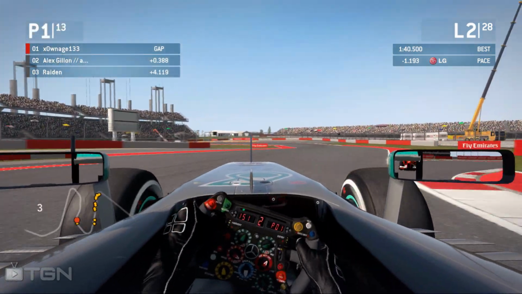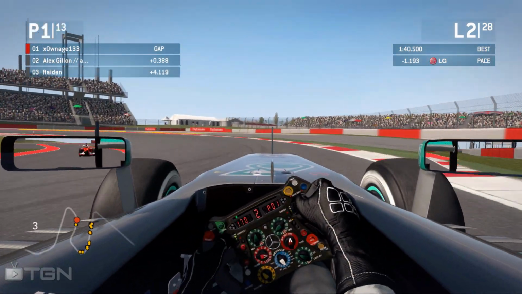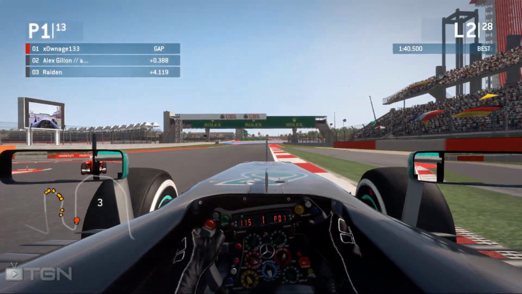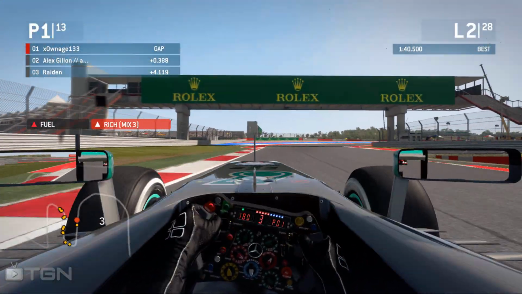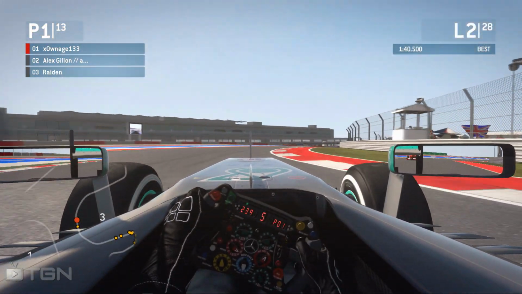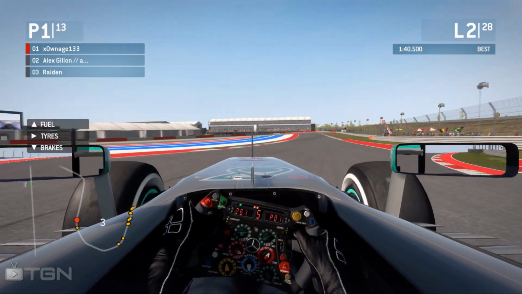Slow corners. Alex just 3/10 behind, and already a gap of 4.1 seconds to Raiden, who's right now in 3rd place. So it seems like Grenu is struggling in his first stint, which is unfortunate to see. He had a very good quali pace, but it seems like his race pace is dropping him down a little bit.